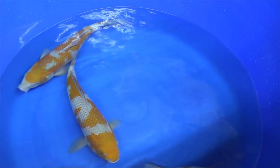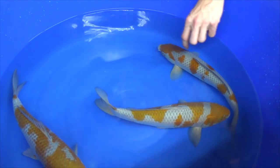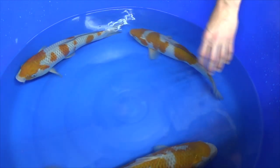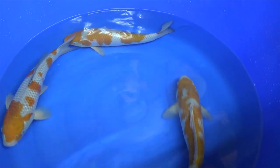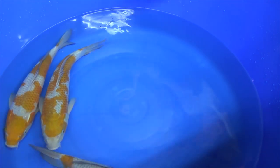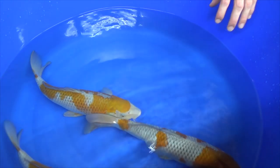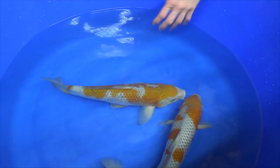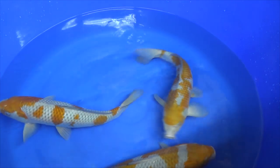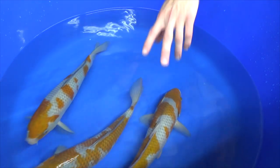We basically have to pay attention to the pattern. We prefer to have a multiple-step pattern with multiple brown steps on the head and on the body — that makes an Ochiba look nice. It is actually quite easy because you can take the rules of selecting a Kohaku into account. A Kohaku is a white fish with multiple red steps, and here the red is basically replaced with brown. So if you know what to look for when selecting a Kohaku, these are the basics to selecting a good Ochiba with a nice pattern.